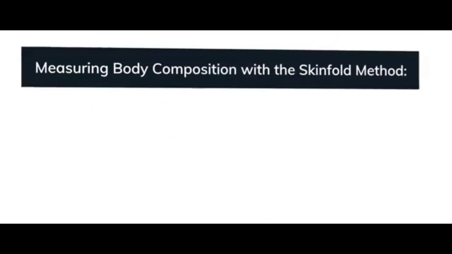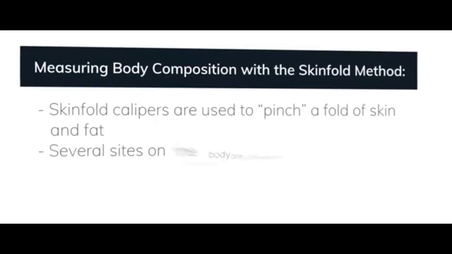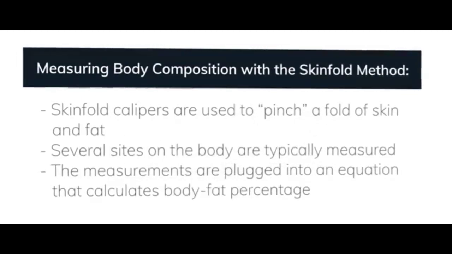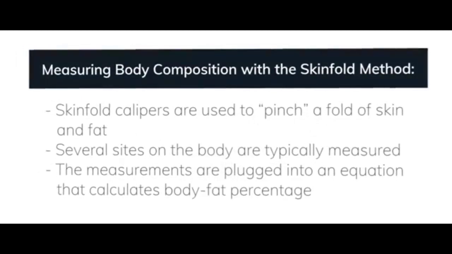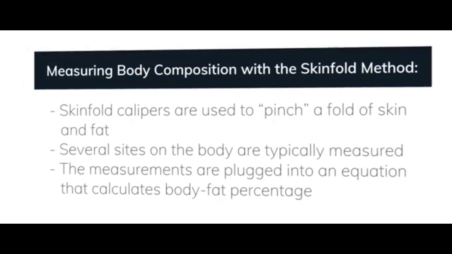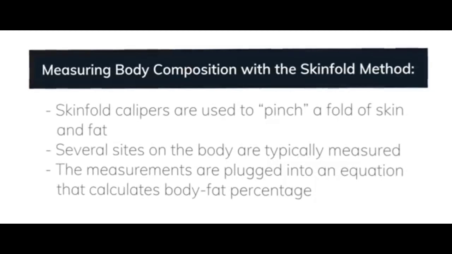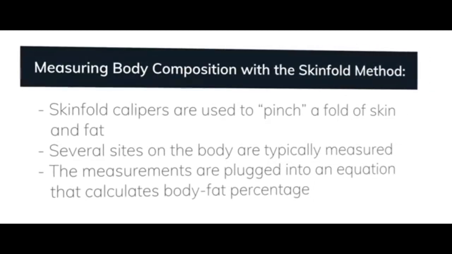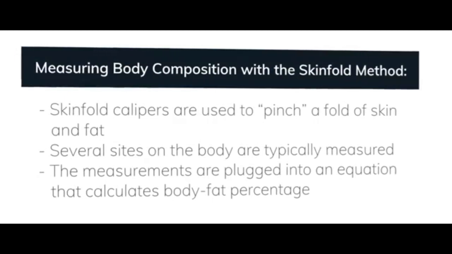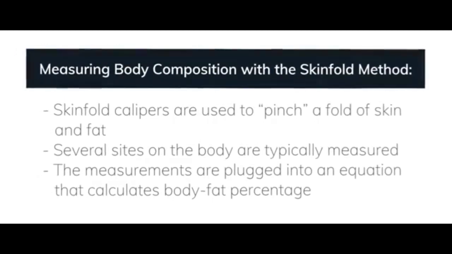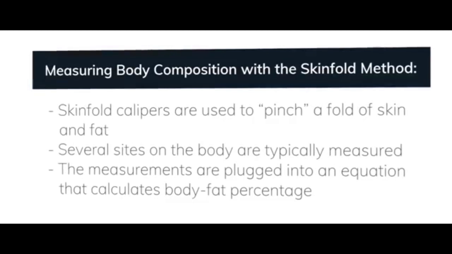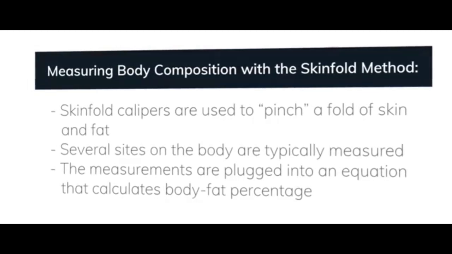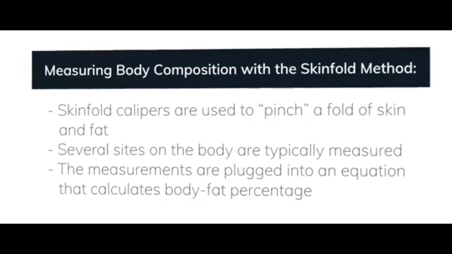There are a variety of methods for measuring body composition, and some are more accurate than others. However, oftentimes the most accurate methods require expensive equipment and can be invasive or unpleasant to perform. Typically, the method that you will see in a gym is the skinfold measurement, which yields fairly accurate results and doesn't require a lot of time or equipment. We will now walk you through a demonstration of a skinfold measurement.